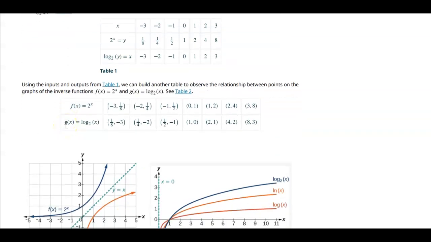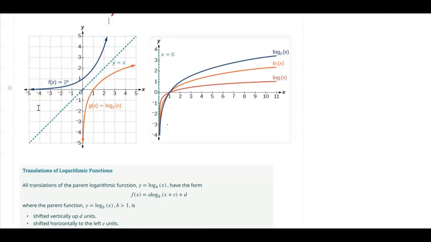Here is another way to look at it. You can literally see the xy of our exponential function switches places and becomes the yx of our logarithmic function. That's because our graph of an exponential function is a complete reflection over the line y equals x to create its inverse function of log of that same base.